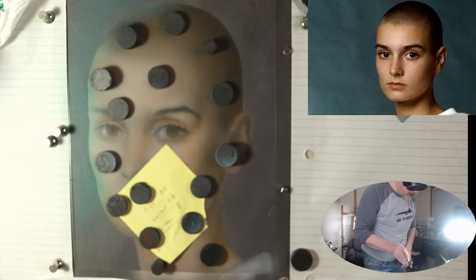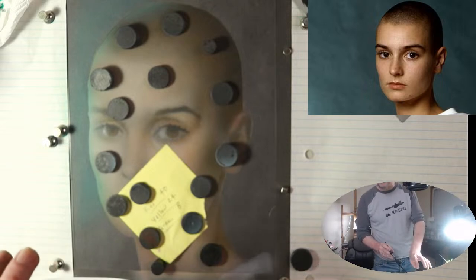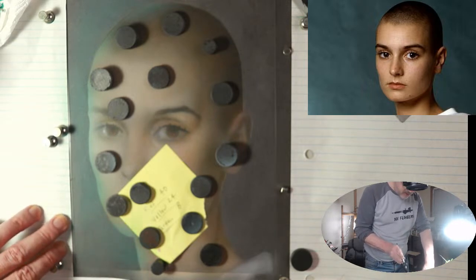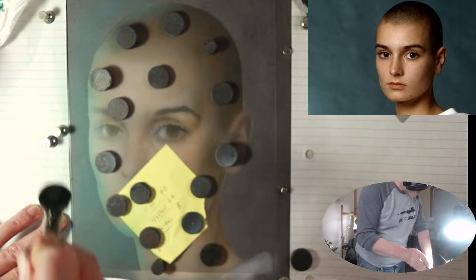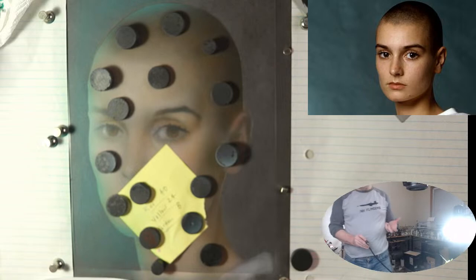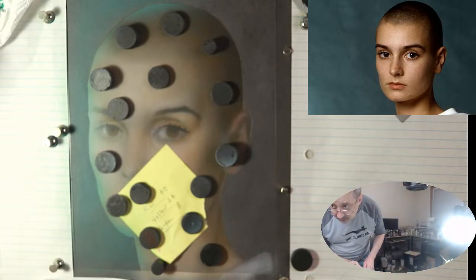So glad you're here. So this is working really great with the gray of the paper, right? So that's a plus. But I think for the first layer, I'm going to be okay. So once I'm done with this, I'm going to call it a night. And then we'll figure out what we're going to do next week. And just keep attacking.